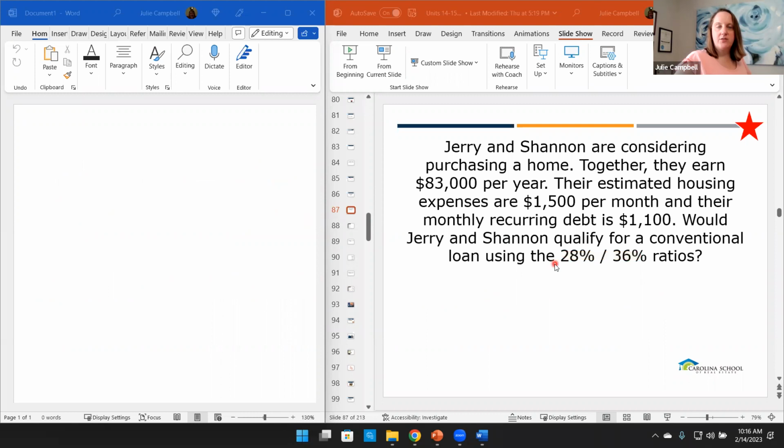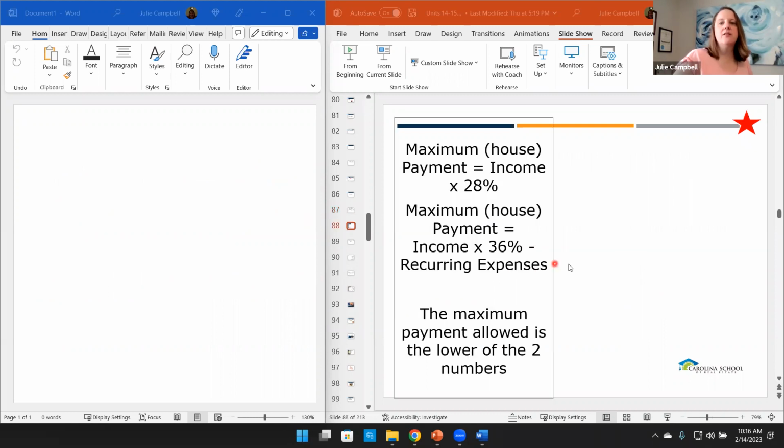Now, the second piece of this could be solving for the maximum payment. Again, through the eyes of the lender, we're just going to be looking at housing expenses. So there are two different formulas, two different T-bars. I think the best way to see these is to draw a line so we can see them separately. And we're looking at the formula on the left, the T-bar on the right. So there's a couple different ways we can see this.